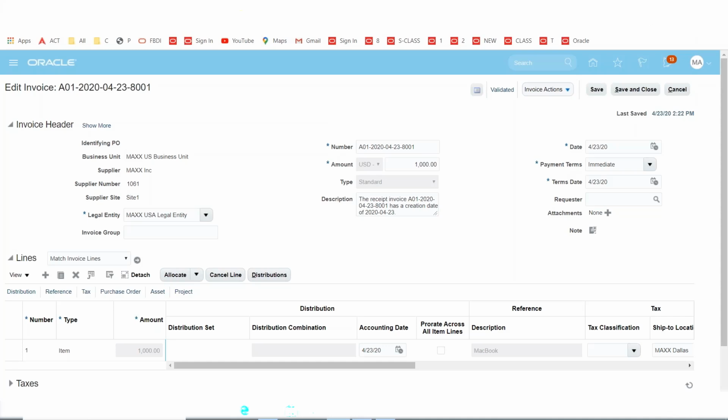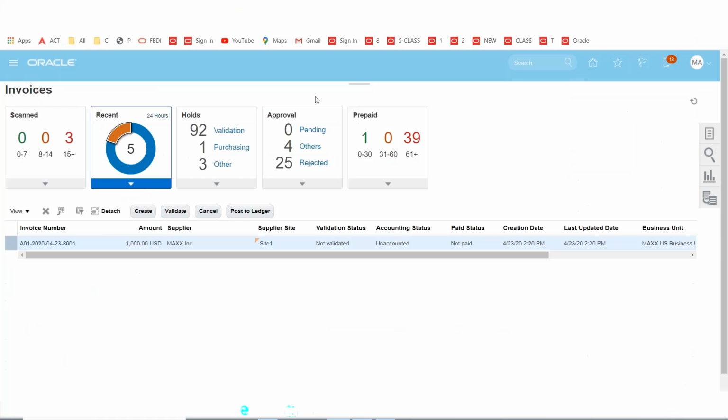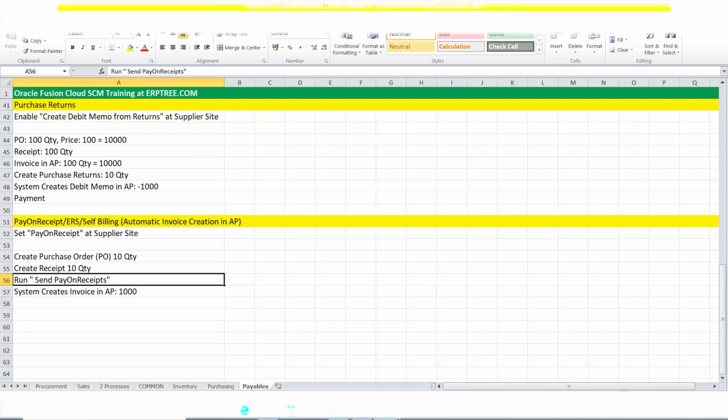And the other option we have is you can auto create the invoices in the payables based on the receipt information, without creating the invoice through matching or a manual process. This invoice is created automatically. We didn't even perform the matching. So this is how you can create the invoices in the payables. Right, that's all about the P2P cycle to understand.